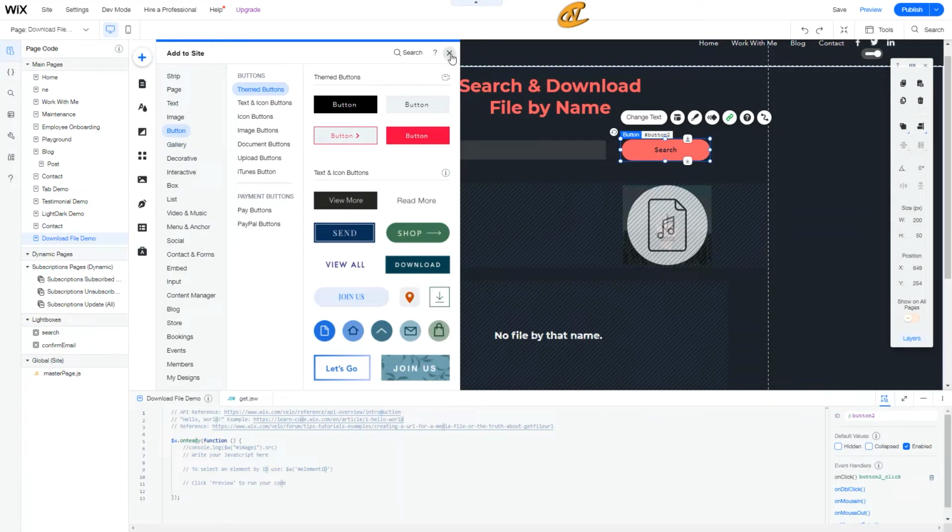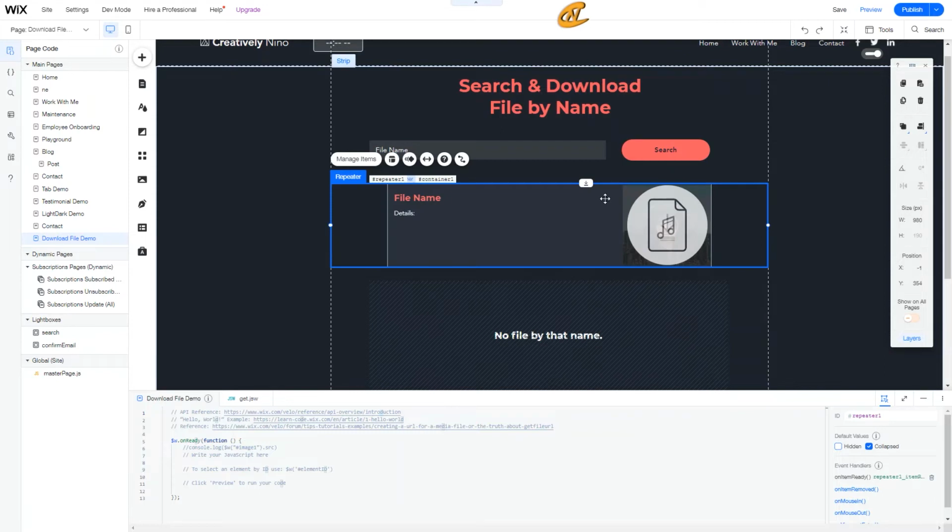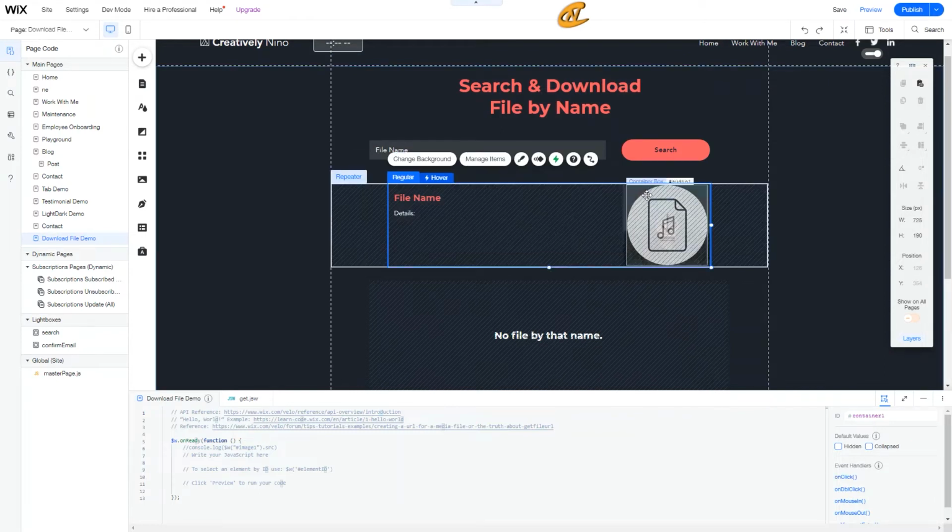That's what I'm actually pushing out right here. So I got this text here, this input element, this button element, and this repeater with all these different little nicks and knacks. If we go inside here, I made the containers the size of the repeater.